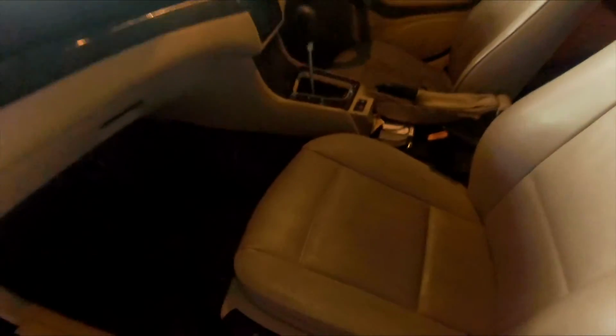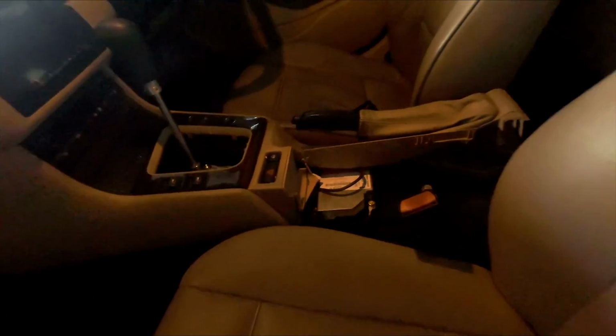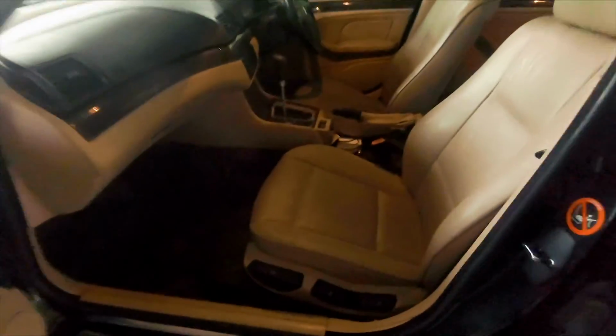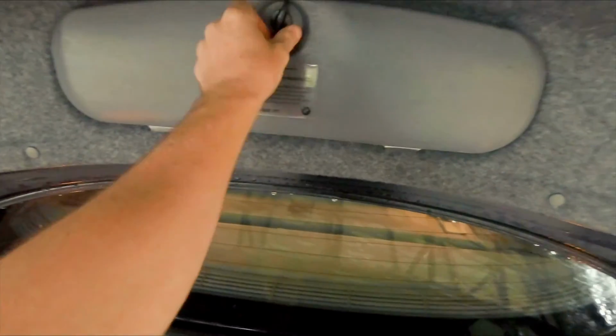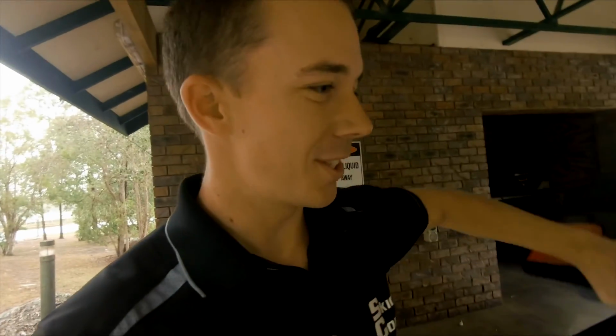The car's got 280,000 Ks on it, and it's even got full service history inside there. Short shifter, it's already had the cutout done for a hydro, which will fit at a later stage. The interior is in really quite a good condition. They've removed the carpet already. All the windows work, sunroof. It's even got the full toolbox. Check it out. Beautiful. So it's a BMW E46 manual 323.